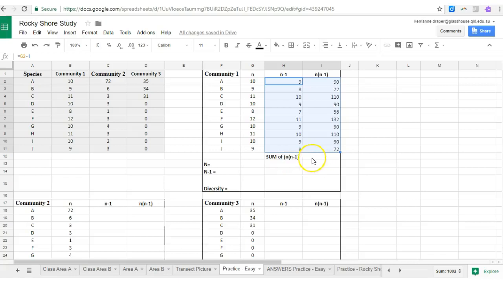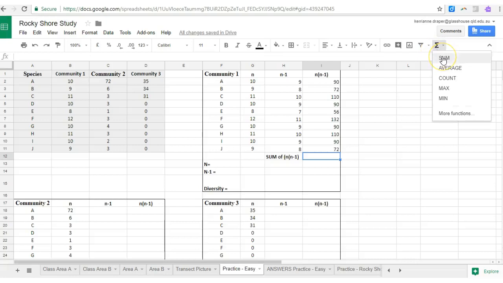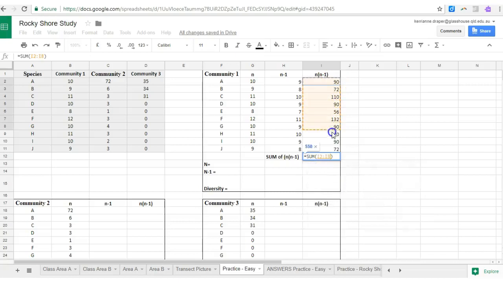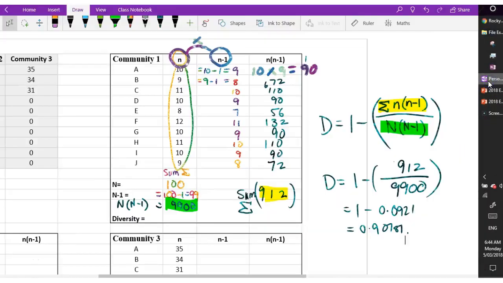Now I just need to add these up. I wanted to add, or sum, all of these guys here. So I'm going to use this little symbol up here or type in the word sum. So you can do either, but if you do this one here, it has all the ones that you usually use more than anything else. So the first thing is sum. And it'll go, oh, of what? What do you want me to add? And that's why it's waiting there with the brackets around it. You highlight all the cells you wanted to add up. And then go enter. And voila, 912, exactly like our handwritten note, sorry.